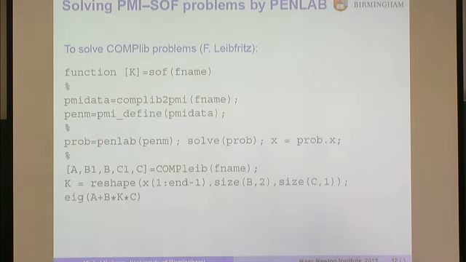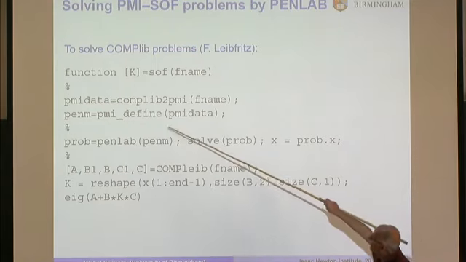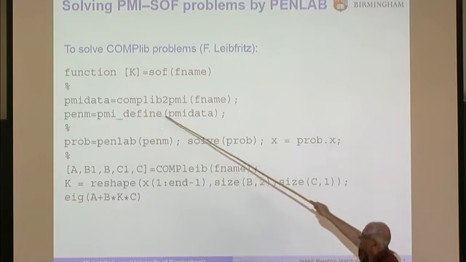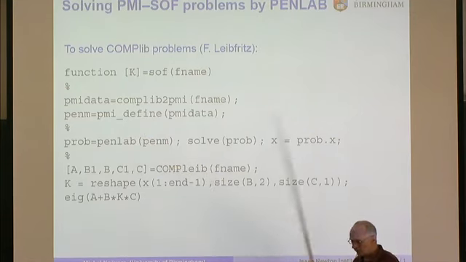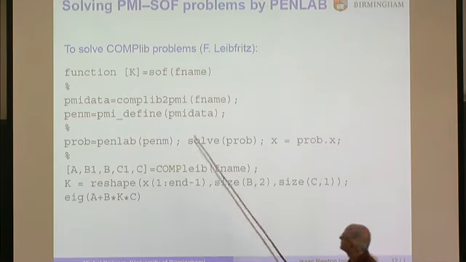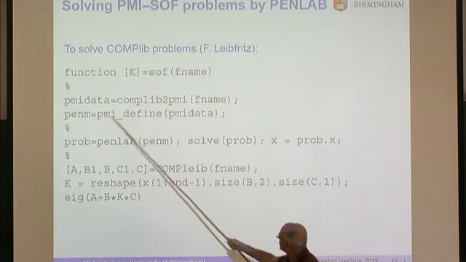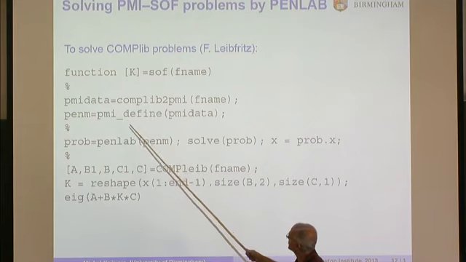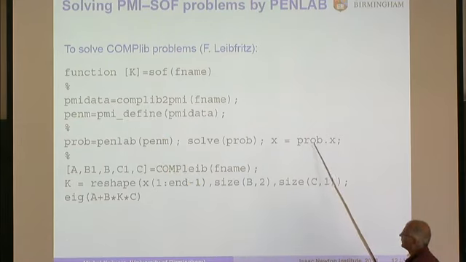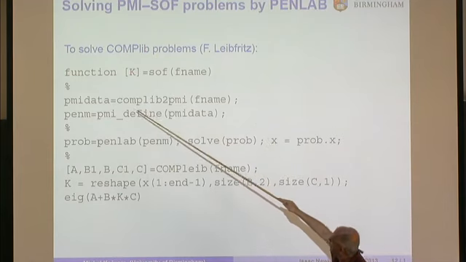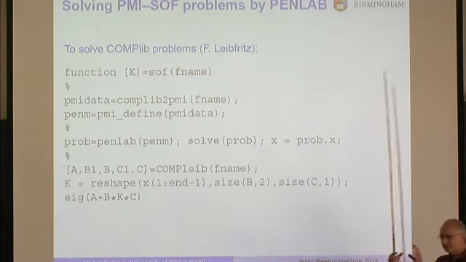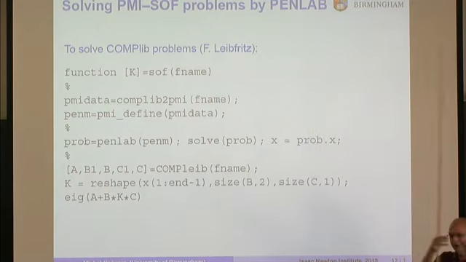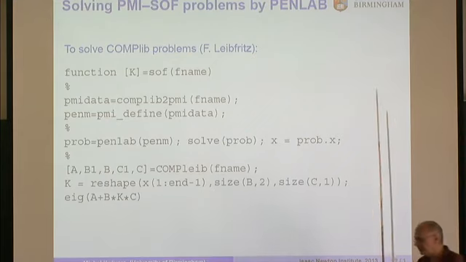Now to program that in PenLab is not direct, but it's sort of easy, because we have the predefined module for polynomial matrix inequalities. So you have to give your data matrices in a certain format. Then that's the predefined module which defines the polynomial matrix inequality, and then you just solve the problem. So the main trick is how to get from the data of the static output feedback, from the matrices A, B, C, how to get the polynomial matrix inequality, the matrices H. And that's actually quite tricky, and that was done by Didier.